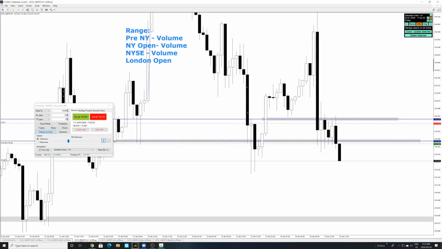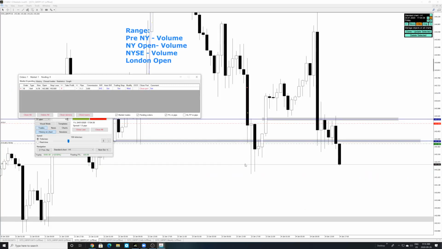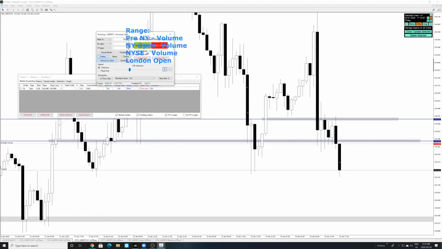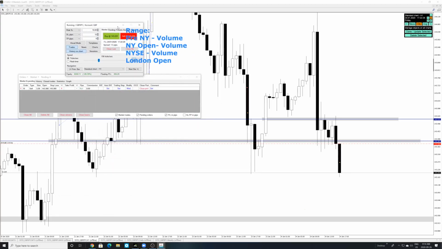And if we, okay, perfect. Coming down to fill these wicks. Come on down and fill these wicks. We're filling these wicks over here, and we're going to close partial positions at this point, put stops at break even, and let it run. Let's go, London close. Good old London close volume.